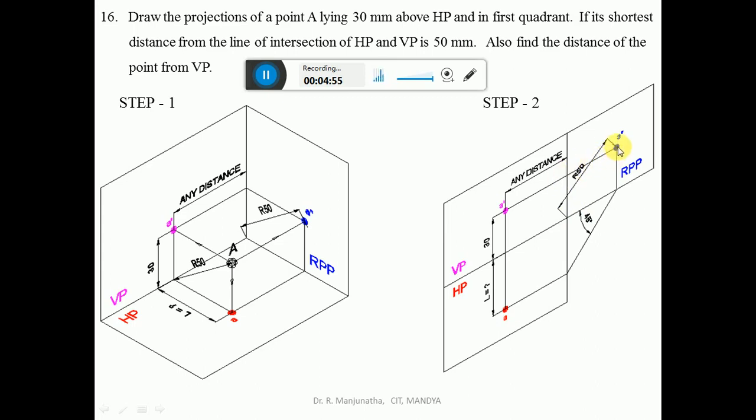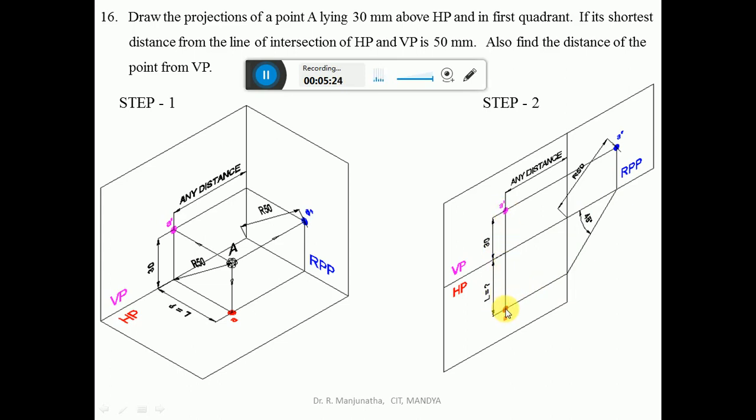So you draw a vertical projector from here, which is above HP. This horizontal distance is the distance in front of VP, so it has to be transferred into a vertical distance. By drawing an angle of 45 degrees with respect to the horizontal, we can transform this horizontal distance into this vertical distance, and draw a projector here. Also draw a vertical projector from here.